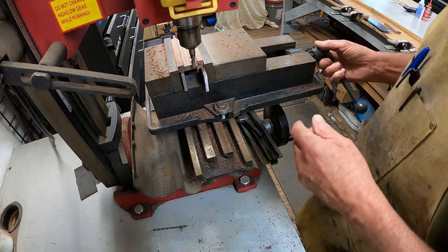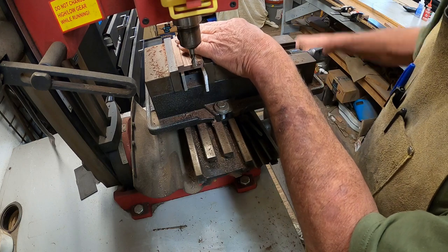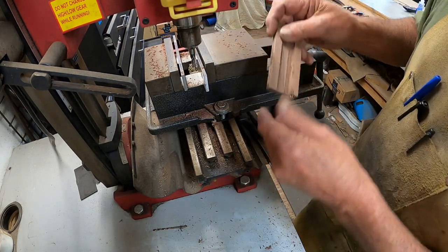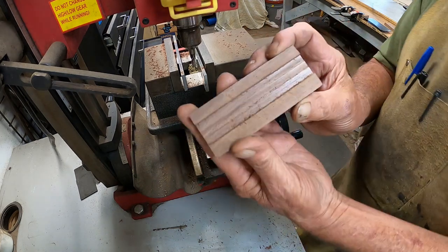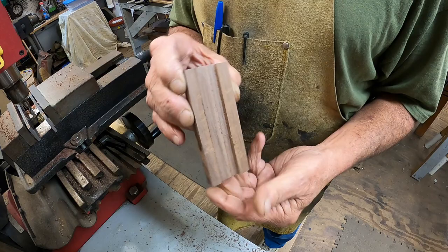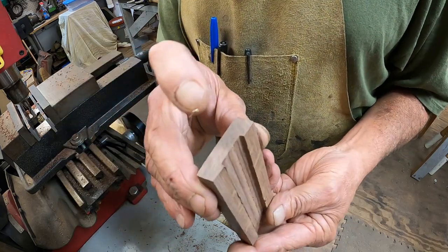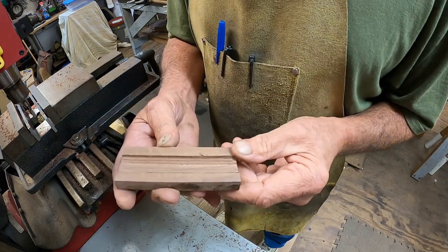Alrighty, got it cut. It is a little oversized, which is fine. Just need room for the epoxy to go in there anyway. A little light maybe. Right there. Now I'll take the other one without moving anything. It should be set up just right. Make the same slot on the other side, then when they go together, it'll be big enough to go in.